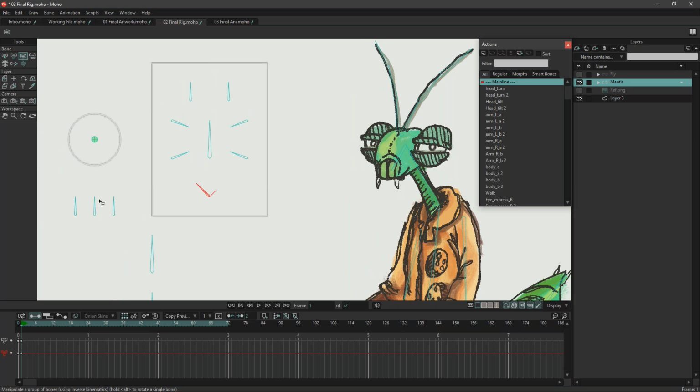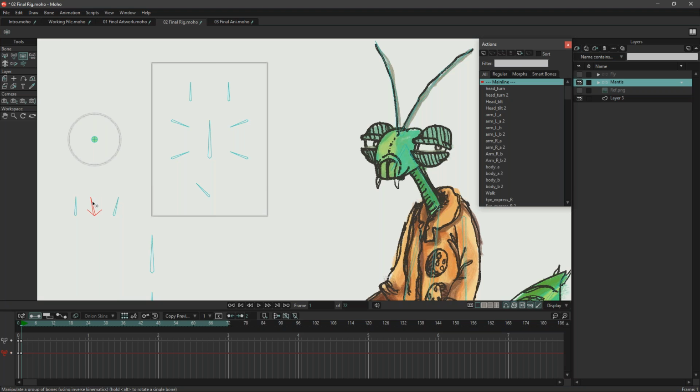Finally, for the eyes, we've got a look up and down control. And to the other side, we've got a look left and right control. But you'll notice, especially once we start rotating his head, that sometimes, let's say I want him looking over here, I don't like the fact that his pupil has disappeared. So in the middle, we've got this gaze control, which basically just moves the eyes closer together and further apart.